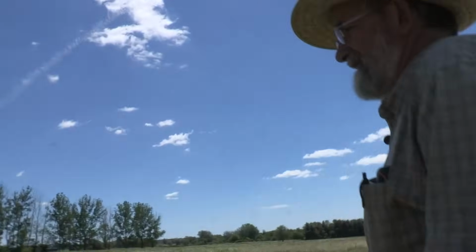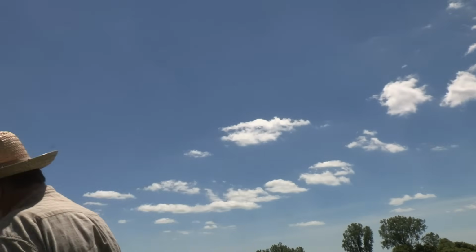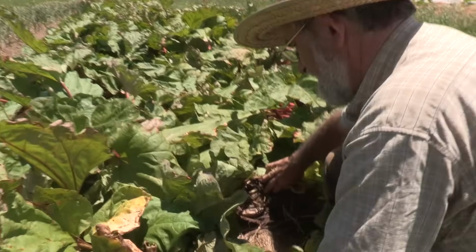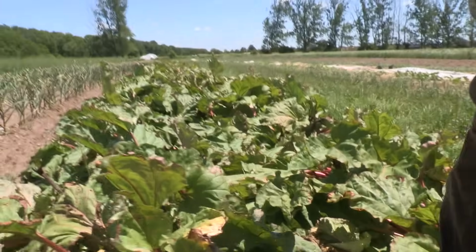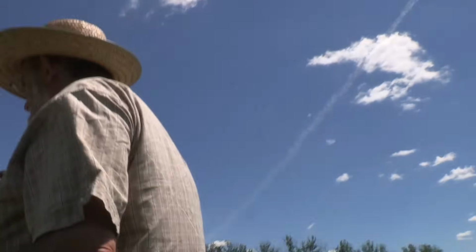And rhubarb is a native of Tibet. You know, it comes from the mountains. It's actually a pretty tough plant, but it doesn't like hot, dry soils. Like, I know people who've tried to grow it in sandy soils, very challenging. It likes a heavier soil, and it just loves to be mulched to keep the roots cool. So we mulch it very heavily with hay. If you look in here, you're going to find a pretty heavy mulch of hay. The hay has more nutrients in it than straw, so it seems to be a superior mulch.